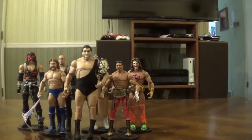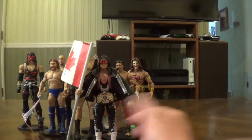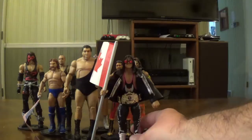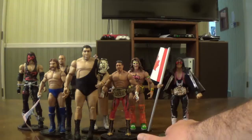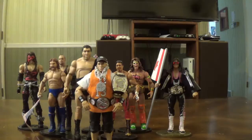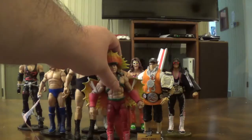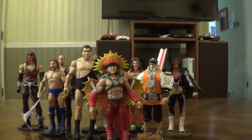Let's get to the Define Moments next. Here are a few I have that aren't men-on-card: the Define Moments Bret Hart, which is mostly complete — I'm just missing his name tag for the display stand. I bought this one from The Madness, same with the Ultimate Warrior. Then here's the Define Moments John Cena — bought on eBay a few years back — he has both his belts and is complete. Definitely one of my favorite figures and one of the best John Cena figures ever made. Here is the Define Moments Ricky the Dragon Steamboat — mostly complete, just missing the torch, another figure bought from The Madness.